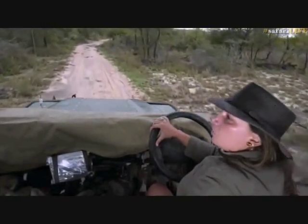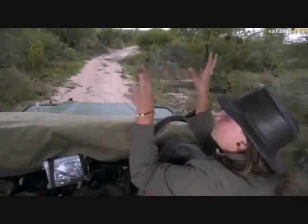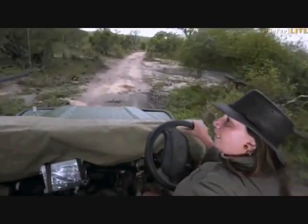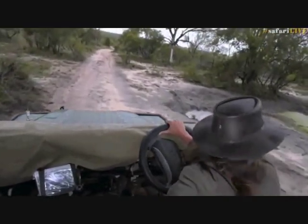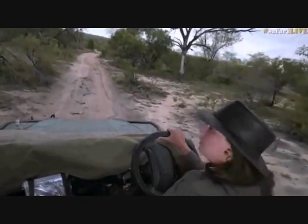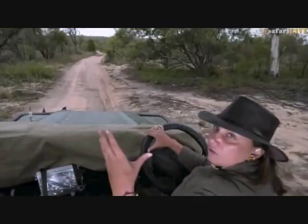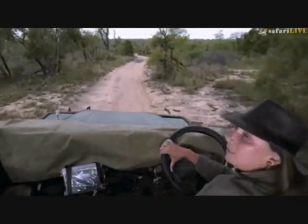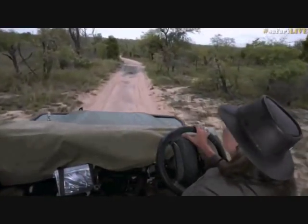Basically what I'm doing now is I'm checking sort of little areas where there's lots of bit of scrub around closer to the ground, and then also up into the trees as well where there's some loose bark, just trying to find anything that's going to be hunting. I'm basically looking for insect-eating birds at the moment, because that's going to be our best bet considering the type of weather that we have. And of course, we're always still looking for our leopard and possible lion and elephants and everything else. But because it's Birding Big Day, the focus is definitely on the birds themselves.